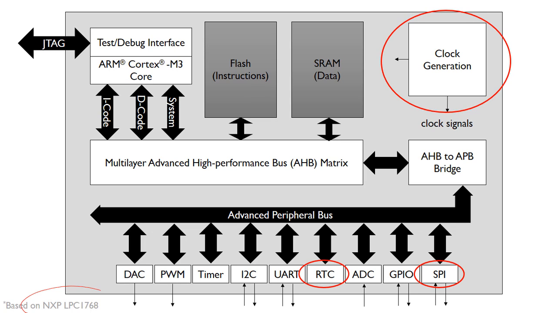We've got the real-time clock module, the UART, that requires a timer. I2C is another serial communication protocol that needs a timer. We've actually got a timer module that we can use to time the duration between events. And we've got PWM as well, and inside of the actual ARM core there's also another timer called SysTick. So you can see inside the microcontroller, there are lots of different peripherals that use timers. So timers are very, very important circuits.